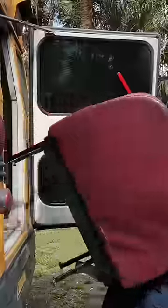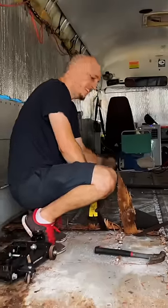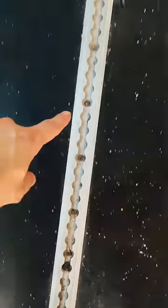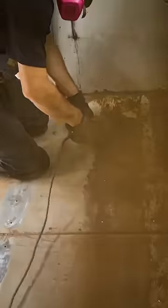First, we had to make the inside not look like a bus anymore. So out with the crusty seats and the old flooring that's probably been puked on more times than we can count. But before we could remove the floor, we had to figure out a way to remove these tracks — though I'd rather just pretend they never existed. So how about that rust? Don't worry about that rust, because now it's gone.